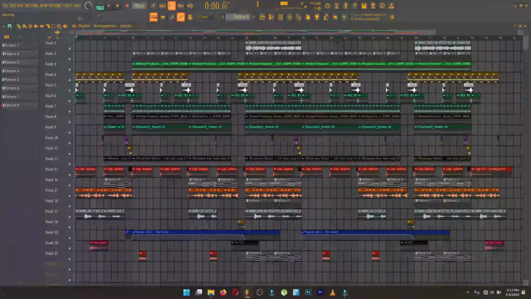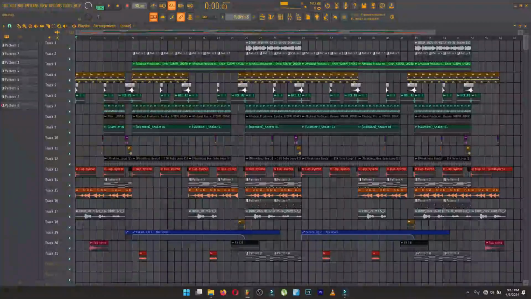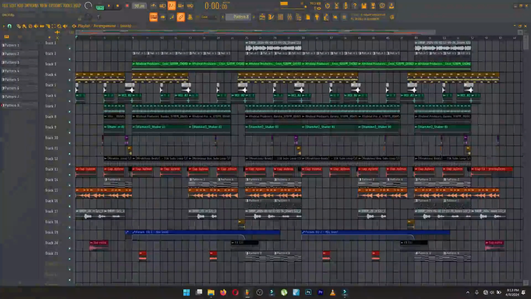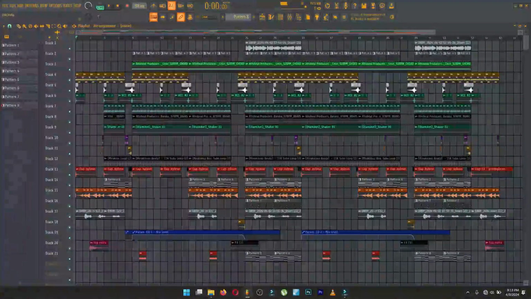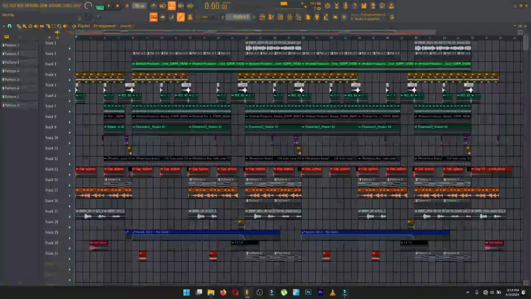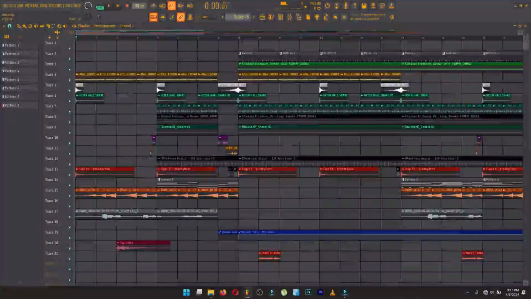So basically that's the whole beat from the first bar, from the intro actually, to the chorus. So I'm going to be breaking it down from the intro down to the verse and eventually to the chorus, and obviously I'm going to be showing you how I did the outro. So let's start with the chorus, which is this right here. I'm going to play it and show you those things that make it up.